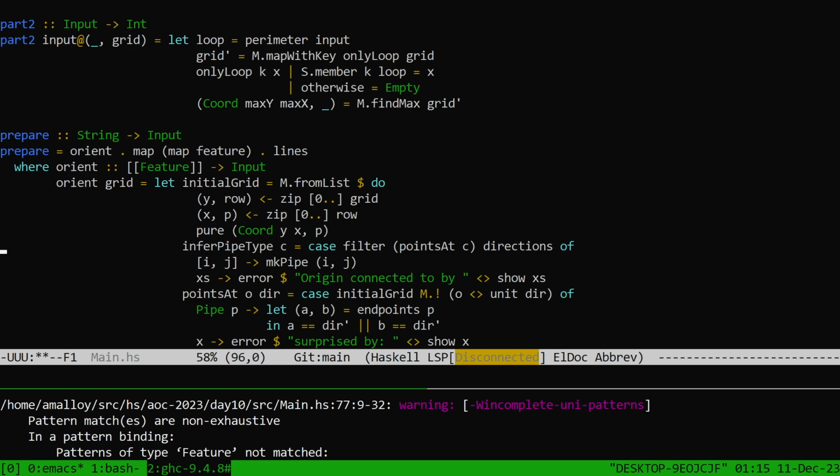But I think if we had used a lazy map, we could have done both of those steps at the same time. We could have said, okay, the value of the finished map at any coordinate is: if that coordinate is the start, then look in the finished map in every other direction. Otherwise, it's whatever the value should be. I think we could have avoided the initial grid step here.